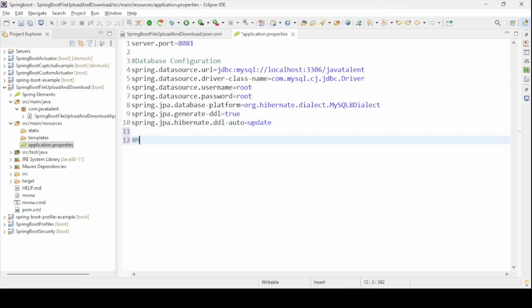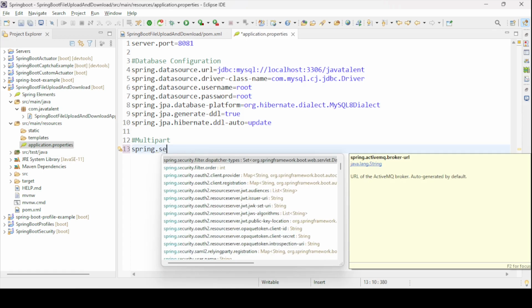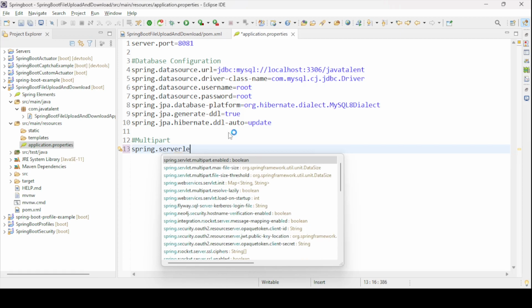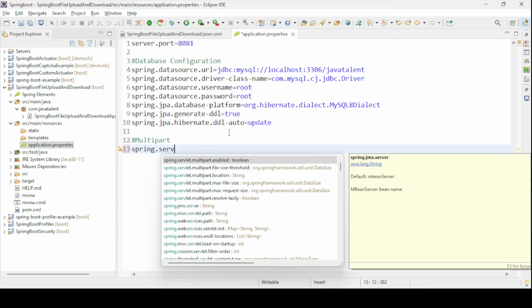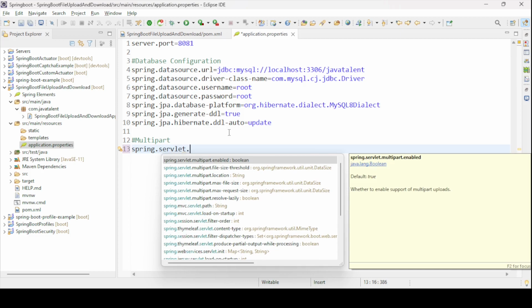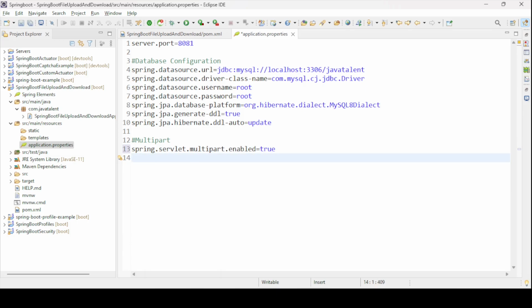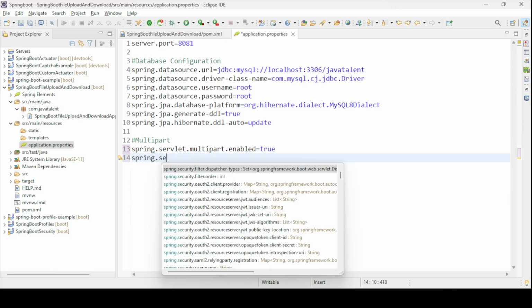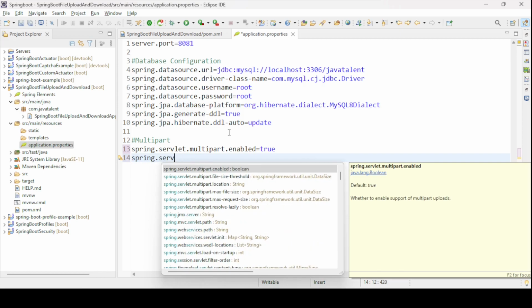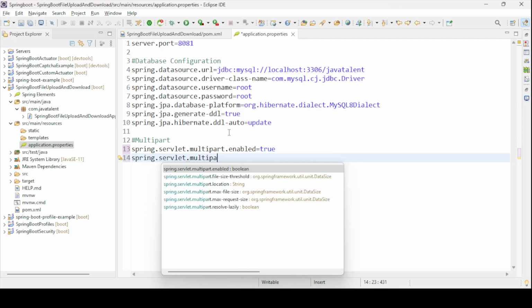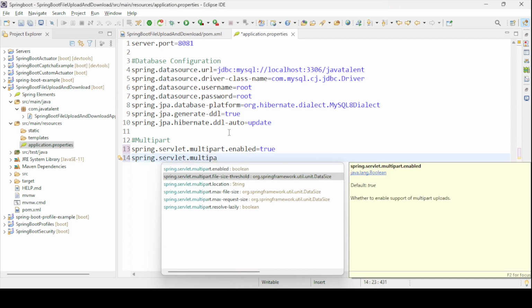And for the multi-part configurations, because I'm going to use multi-part here, that configuration also needs to be done. So spring.servlet.multipart.enabled=true, and spring.servlet.multipart.file-size-threshold.